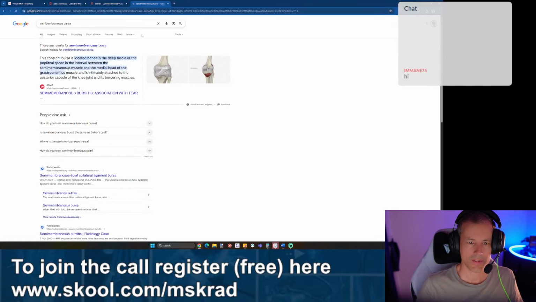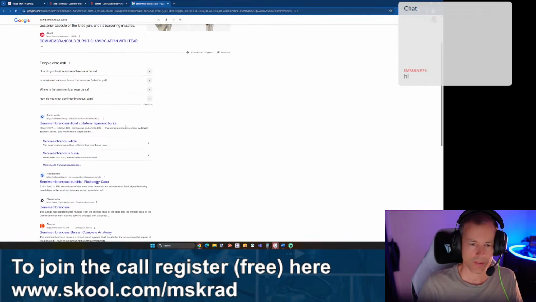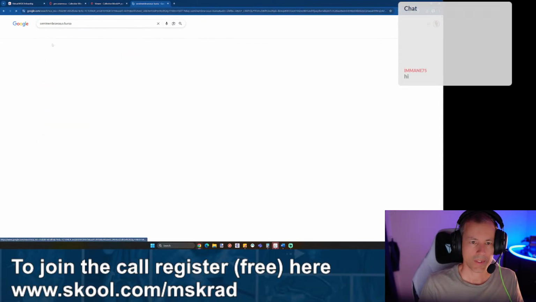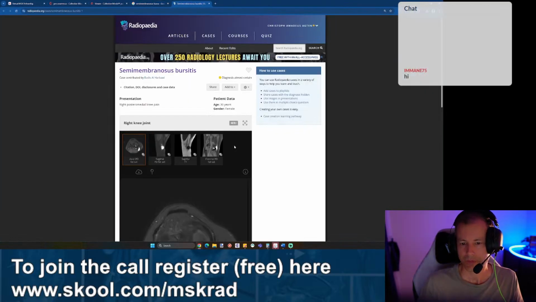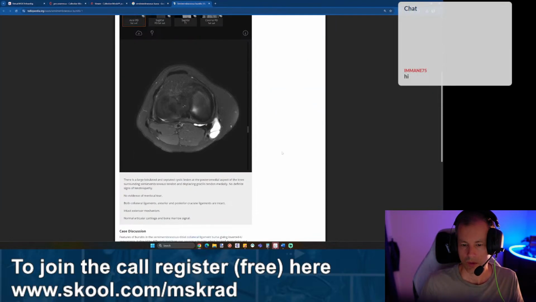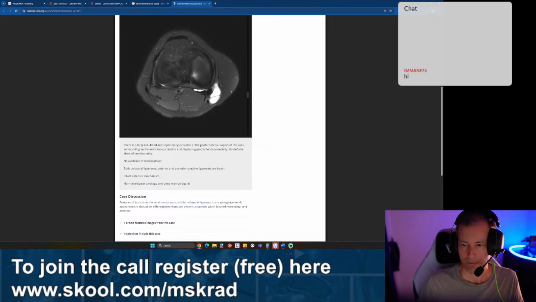There are some small, lesser known bursae around which people sometimes separate from the Baker cyst. Let's see if we can find a good illustration for this. Yeah, you can see this is a similar location here. The semimembranosus or tibial collateral ligament bursa, they sometimes give like these 2 things, and it should be differentiated from pes anserine bursitis, which is more anterior and more distal.